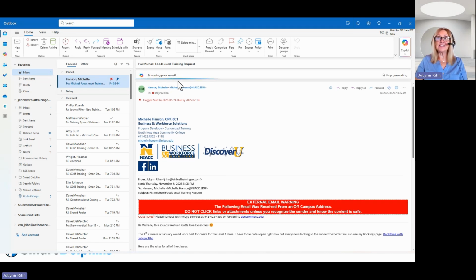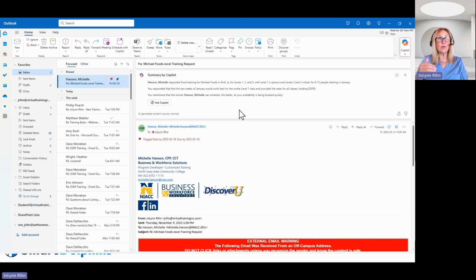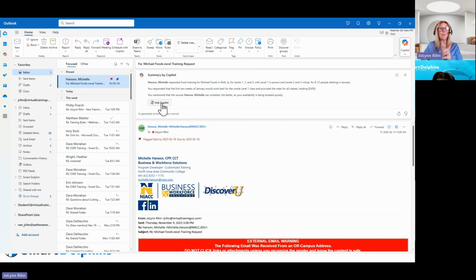So if I click that summarize, it's going to summarize using Copilot. Basically what it does is it looks through the history of that email, everything in it, and it comes back and summarizes it for you. So you can see at the top, I can see the entire summary, and I can even ask Copilot questions about that actual email. Matthew, did someone have a question?